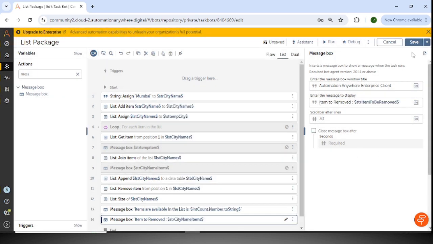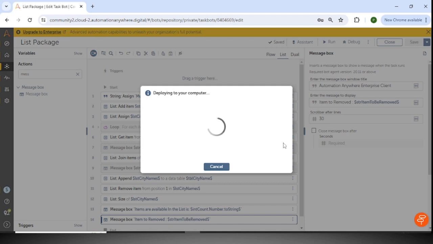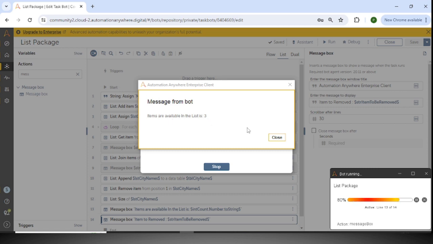Okay, and then I'll run it again so that it will have the correct name there. Okay, so here atoms are available in the list is 3, and Bangalore.